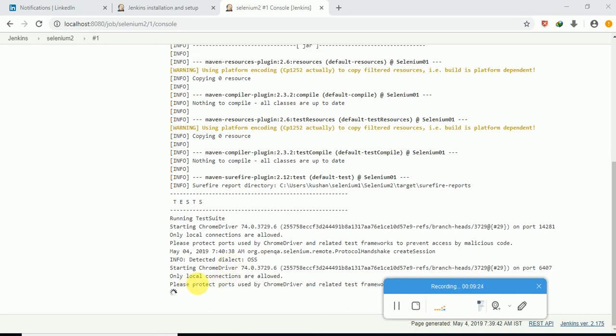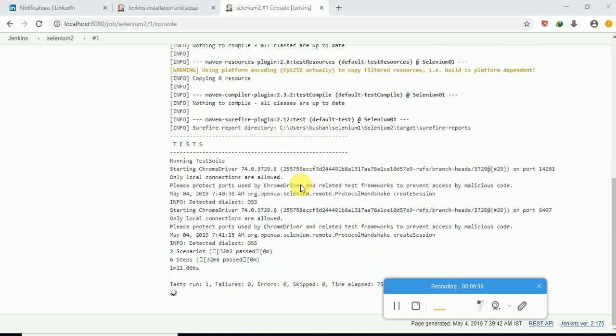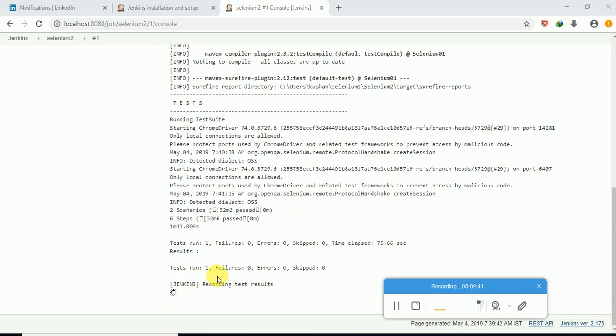It brings up the Chrome driver. Now it starts executing the test within that remote browser. There are no failures, so the test is passing.